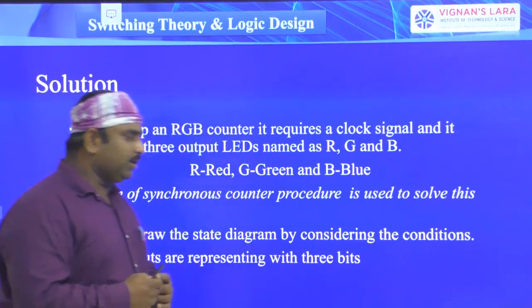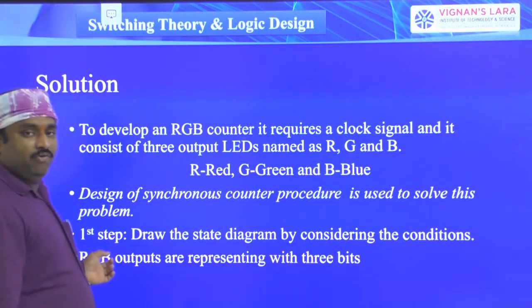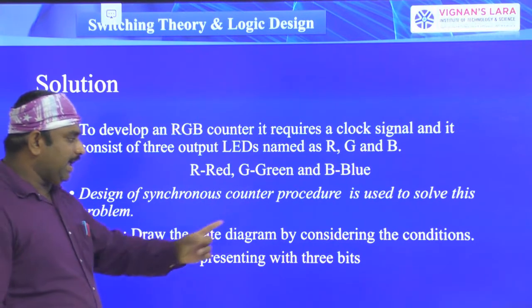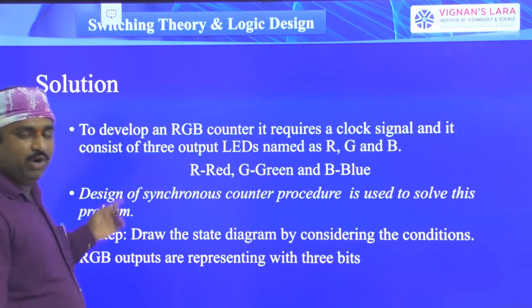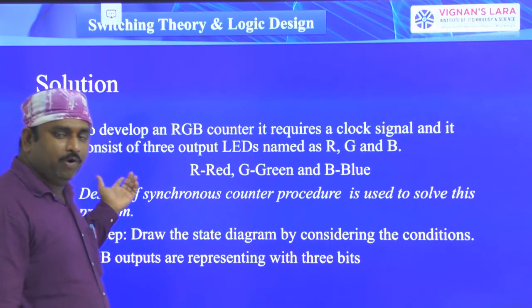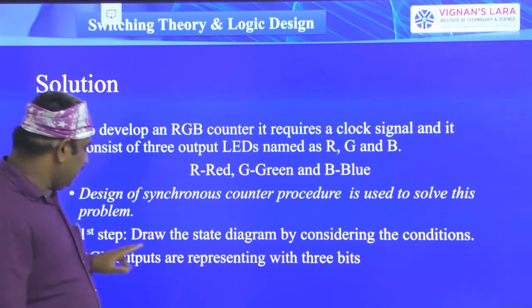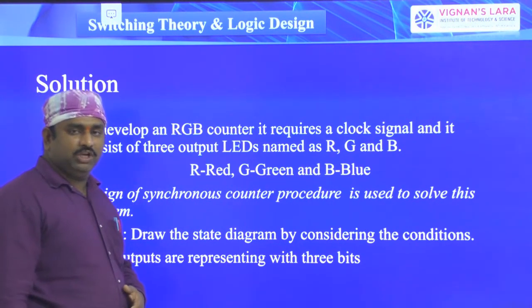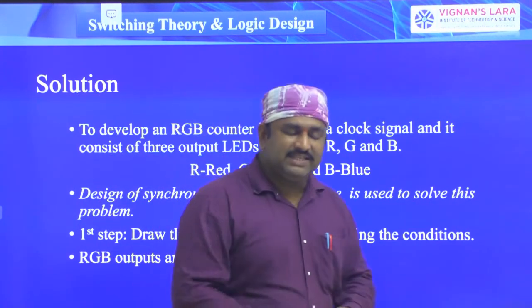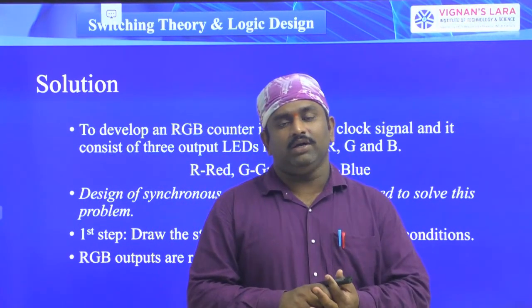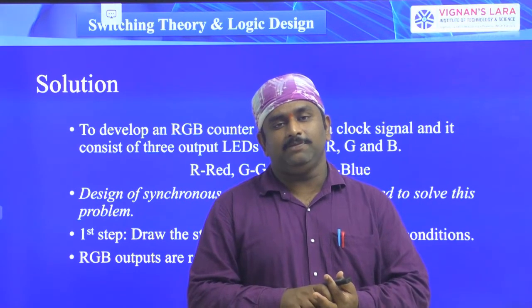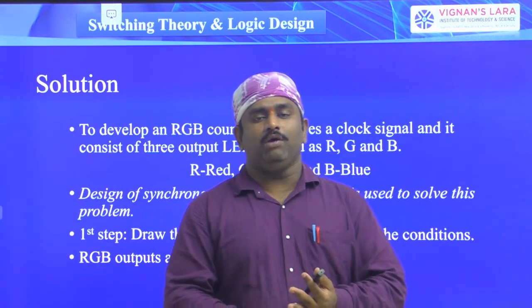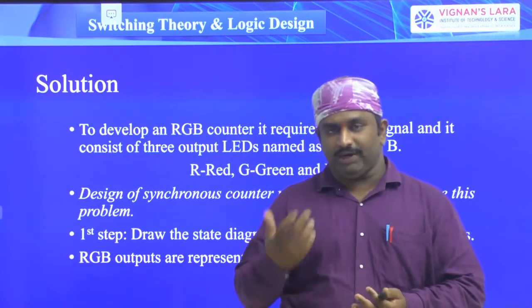Okay, next, the first step: draw the state diagram by considering the conditions, whatever conditions I have taken in the problem, those conditions I have to take here. Next, the RGB outputs are represented with 3 bits. The synchronous counter designing procedure helps to implement any type of counter based on your requirement.